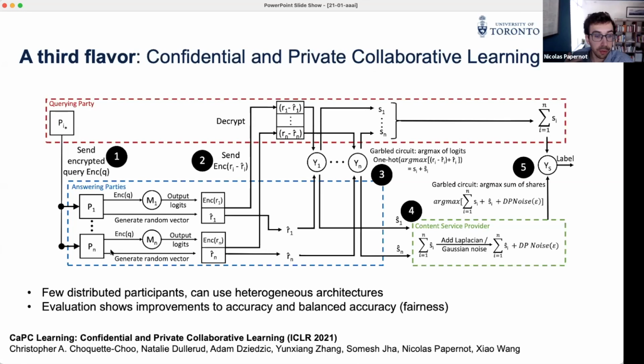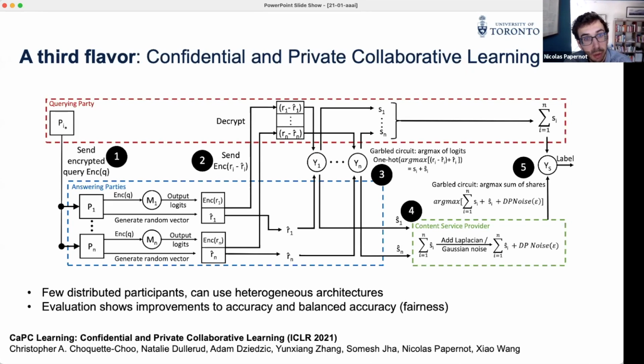To be able to predict, we use homomorphic machine learning, which means that each of the responding parties is going to produce a logit vector without reading the input that they're predicting on, but also without revealing the model that they're using to the querying party, which is also a very nice property. Once each of the answering parties has predicted a logit vector, the querying party is going to engage in a two-party protocol with each of these answering parties to first turn this logit vector into a one-hot vector, to get the vote corresponding to the answering party's prediction.